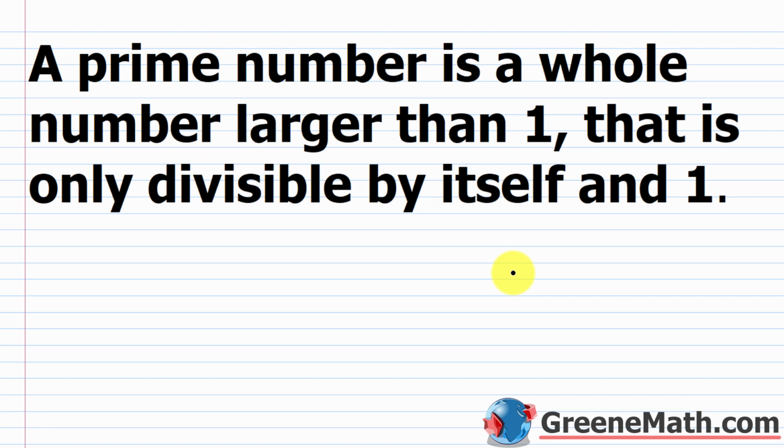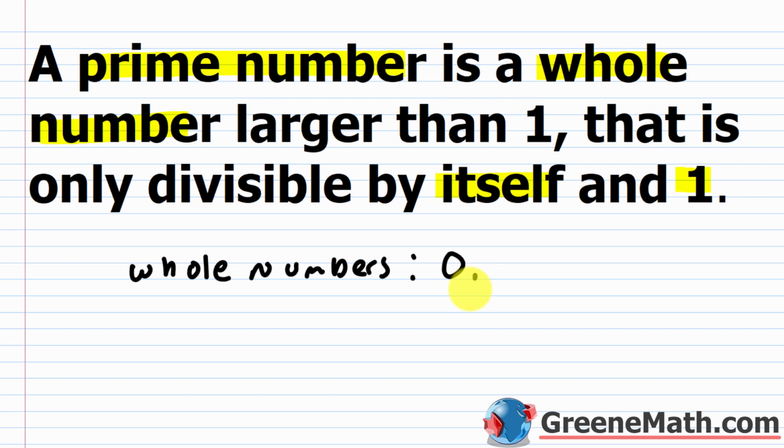All right, before we get into factoring whole numbers, let's think about the concept of a prime number. So we have that a prime number is a whole number larger than 1 that is only divisible by itself and 1. So first, let's think about the whole numbers again. So we've talked about these a lot in this course. So let me write out the whole numbers here. And then basically, I'm going to start with the smallest whole number, which is 0. And then we increase in increments of 1. So next comes 1, then 2, then 3, then 4.